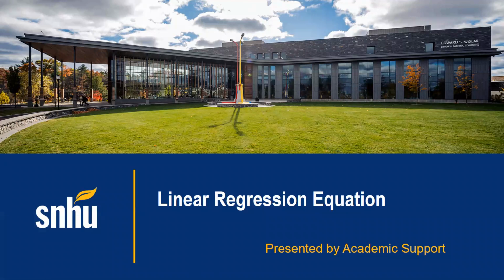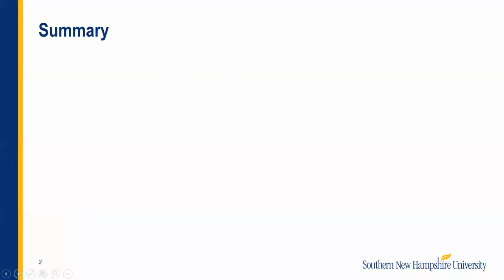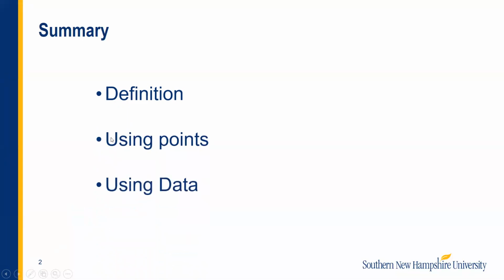Welcome to this guide on the linear regression equation, which actually has quite a few names. So if you've heard it called something else along the way, you'll understand that it may have multiple names. Today, we will be discussing first the definition of the equation and what it does, then how to find the linear regression equation using a couple points that could be provided to you. And finally, using data to create the linear regression equation and then interpret.